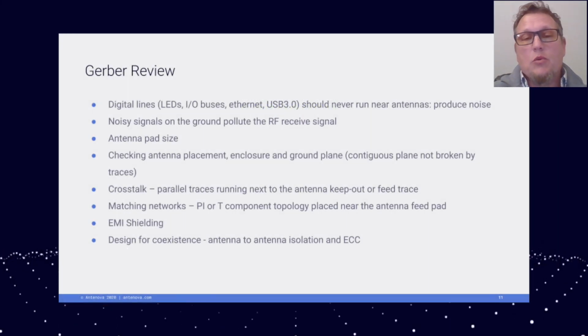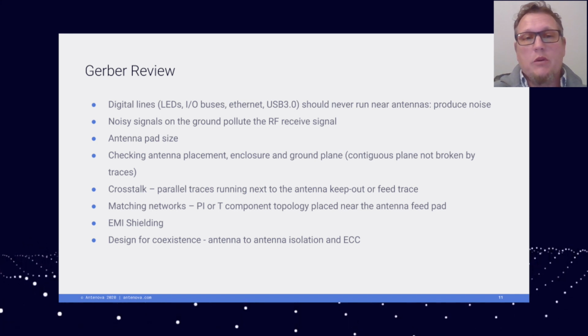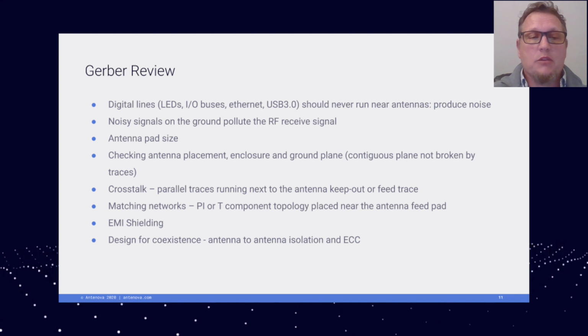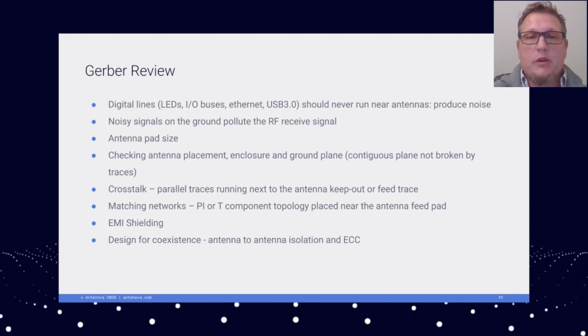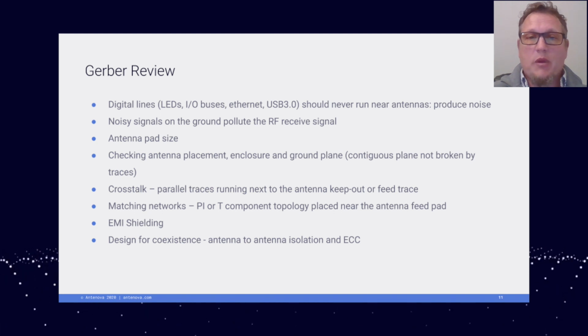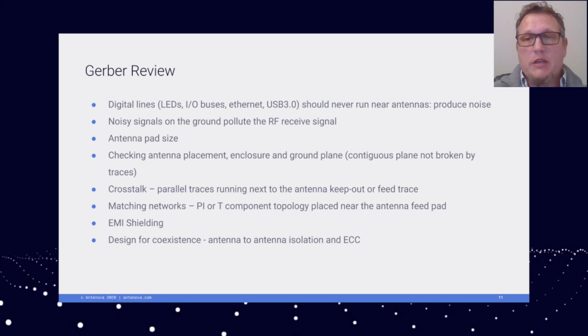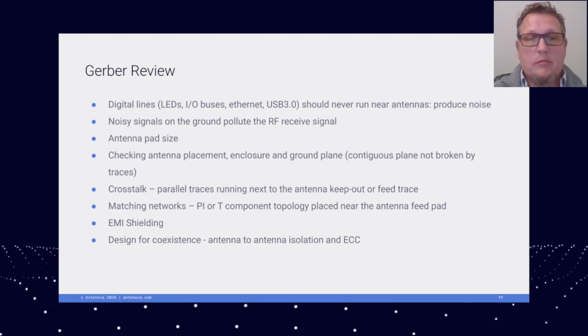Now that you're done with the board layout, you're going to go through the Gerber review. This is reviewing all the different layers of your printed circuit board to make sure everything's routed properly. You want to make sure that the digital lines running to your LEDs or data lines to your memory, Ethernet or USB lines never run near the antenna because they produce noise and that could couple into the antenna.